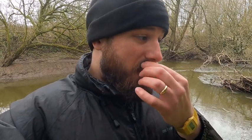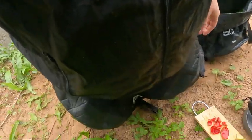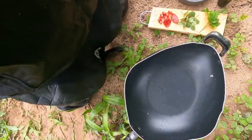So we're just going to do some cooking now. What we're going to do is something that's a little bit like a pad thai. I guess purists would say it's not a pad thai, but it's all ingredients you can buy in the supermarket, and all stuff that a lot of people have in their cupboards at home. The idea of these videos is to show you just how easy it is cooking with foraged ingredients, adding them to your standard daily cooking. So we're doing a stir fry. I'm going to put you on the dangly cam hanging from the tree here, so do excuse me as it just gets into position.